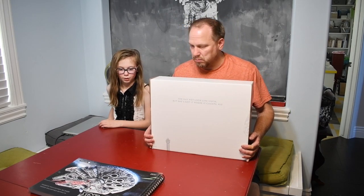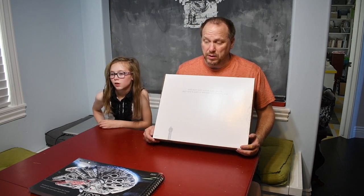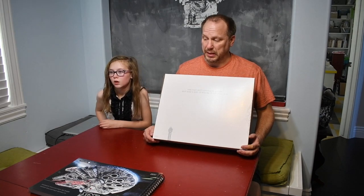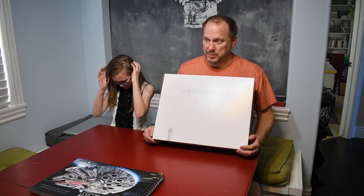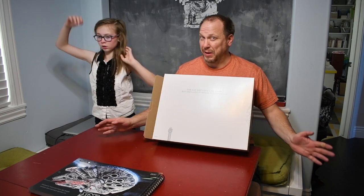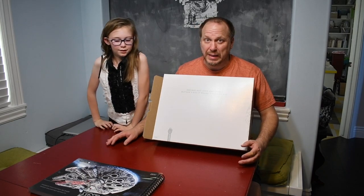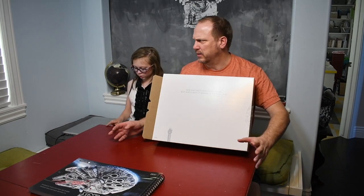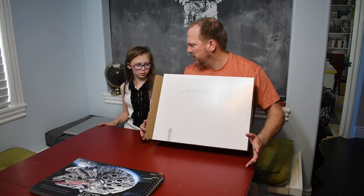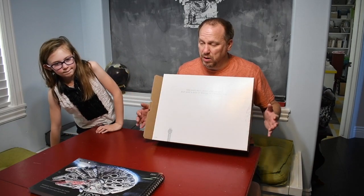And Quincy, the mumbler. We are going to finally start putting together the Ultimate Collector Series Millennium Falcon set 75192. We had a whole bunch of people over for Mother's Day, and we have a feeling this is going to take us a while, so we didn't want to leave it out with lots of little fingers that might think this is a toy. Is this a toy? No, not a toy. So, here we go.